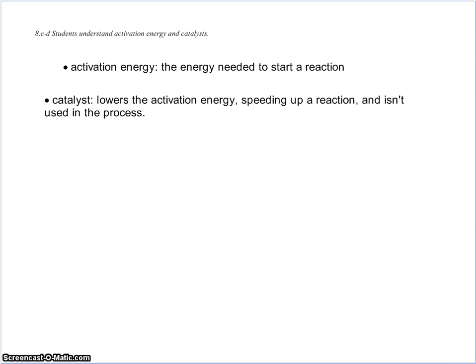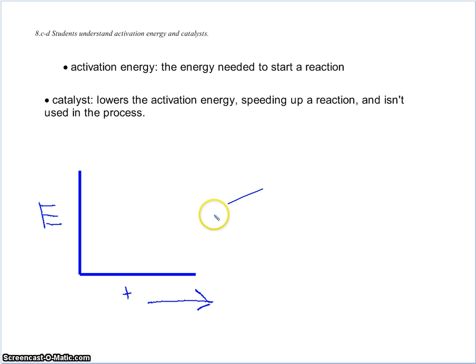So the best way to visualize this is with a graph of the energy of a reaction versus time. And so for an exothermic reaction, it looks something like this, because it loses more energy than it starts with. And then when you catalyze it, it's going to take the activation energy down. So now it takes less work to get over this little hump. So it's going to take less work to get the reaction started. And the reaction is going to go faster.